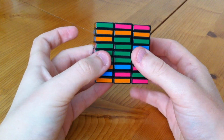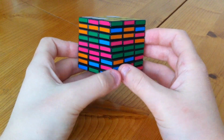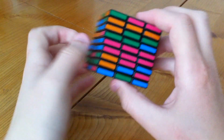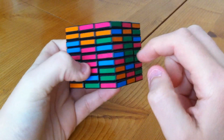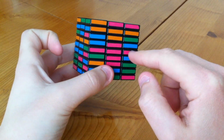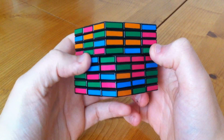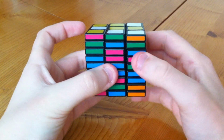And now it is a simple case of solving this layer. To begin with, I'm going to swap this centre with this centre. As you can see, those two are now solved. However, this piece has been swapped with this piece, and this layer has been rotated. To fix that, bring this layer round over this side, and again, do the algorithm.